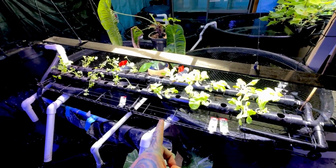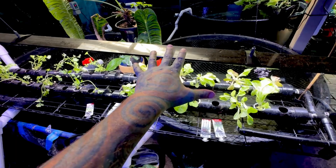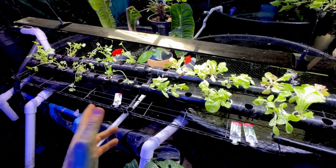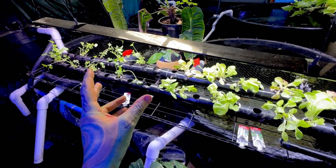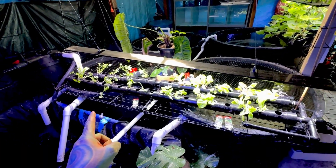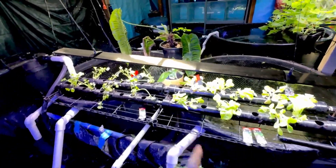The whole idea is that last time I set up the aquaponic system, it took about a month for the plants to kick in — if not longer. They just looked sad and elongated because the light was too far above them, and the roots took time to go through the rock wool and actually absorb any nutrients — they didn't get that kickstart. So my reasoning with leaving the dirt on is they're going to absorb the nutrients in the dirt, the water will absorb through it, and then they'll get their roots into the water, grow water roots, and just go crazy. Either that, or they'll all be dead in about a week or two.